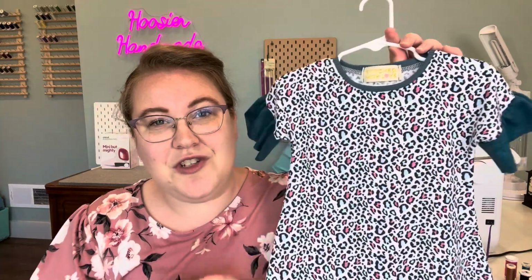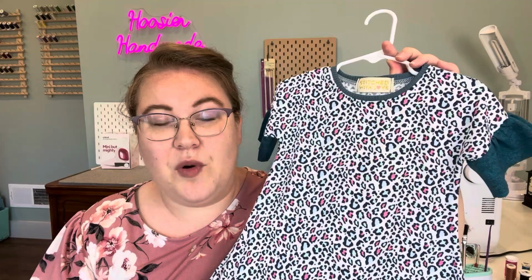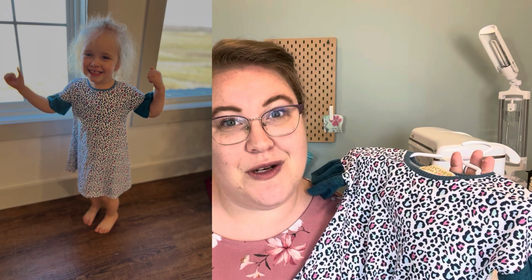This is some cotton jersey from Joanns, from their pop line. Love that fabric for Addie's cute little dresses. Addie absolutely adores this. I'll pop up a picture that I took of her when she was trying it on. She absolutely loves it. She's already put a request in for more. She actually told me that we need to go shopping to Hobby Lobby to get some more fabric. So she's a girl after my own heart. She's my little buddy, so I love sewing for her.